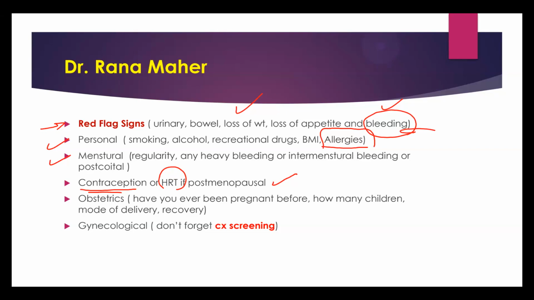Obstetric: have you ever been pregnant before? How many children? What about the mode of the delivery? What about the recovery after that? What about the importance of these questions here? Just to know if this patient, for example, has or had 2 or 3 cesarean sections, so you will suspect scar tissue. You have to tell her like this. So the risk of the surgery will be higher because you have had 2 cesarean sections before, or 3. So we will suspect more adhesions in the medical term, or scar tissue inside your tummy and lower tummy.